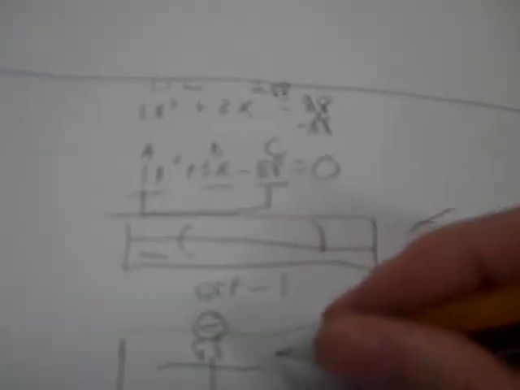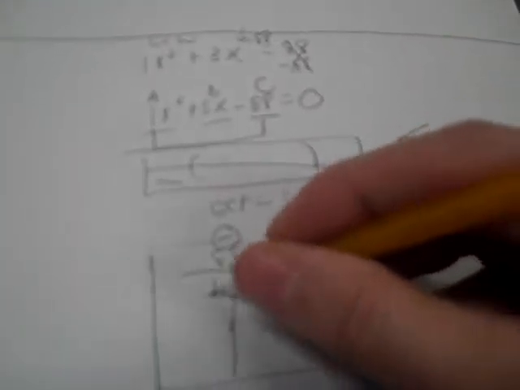Okay, then I go A, B, C, and I take positive 1 times negative 88. Remember, A is 1x to the second, okay? So we can disregard the 1, okay? But I use the 1 to multiply. So it's negative 88. So I'm trying to minus to get the factors to come to positive 3. Okay. 1 and 88, no.